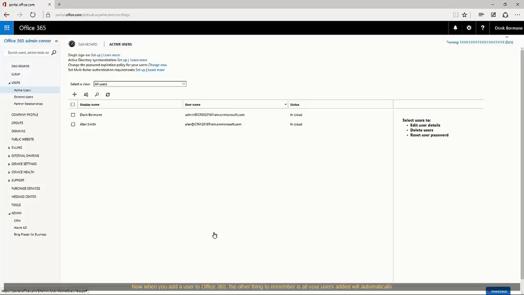Now, when you add a user to Office 365, the other thing to remember is all your added users will automatically be applied to the root business unit of your organization. And so if afterwards you need them to belong to a different business unit, you will have to move them once you go into the application. And we'll show you that as well once we get in here.